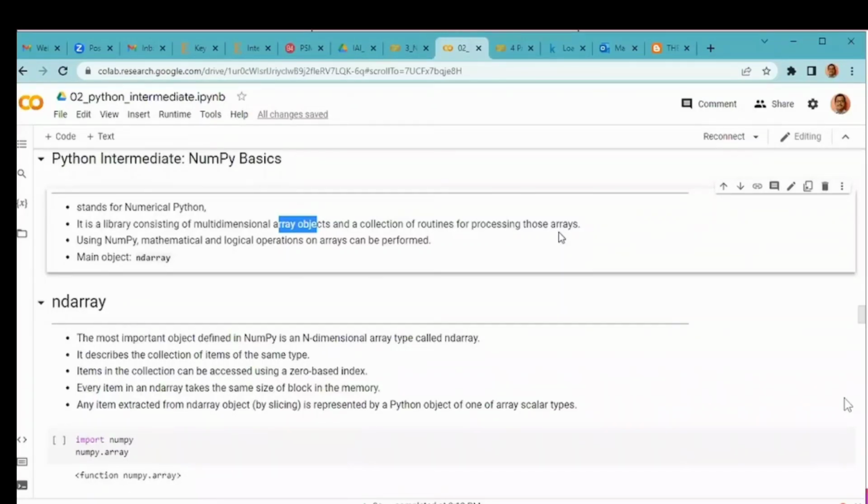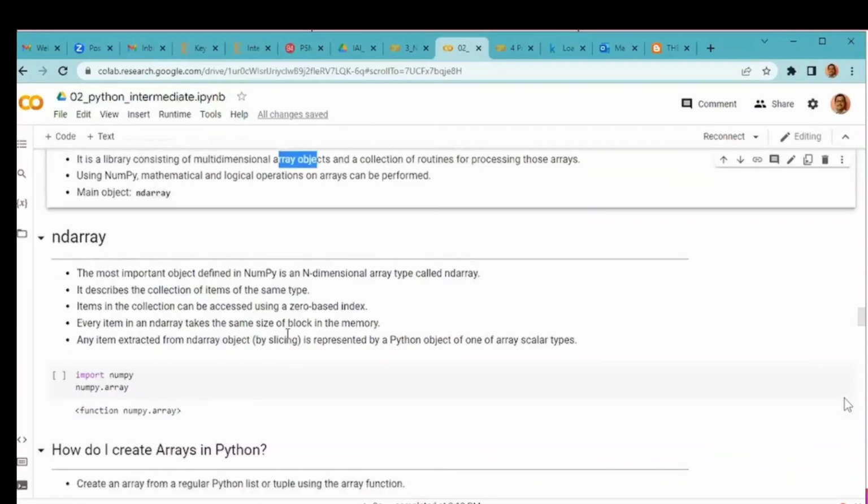Just like the way we talked about lists, tuples, dictionaries, and sets in base Python, NumPy has introduced one additional data structure called array, otherwise called ndarray, the n-dimensional array. And we can perform a good number of mathematical and logical operations on the array.